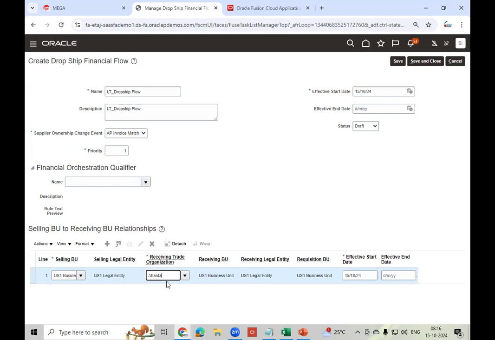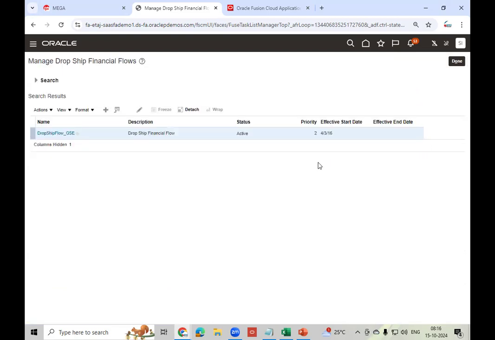I selected the receiving trade organization. It's not a trading organization, it's a business organization, but it is who actually receives for the customer. Like this, you can select the details. But this setup already existed, so that is the reason. See here, it is already there.